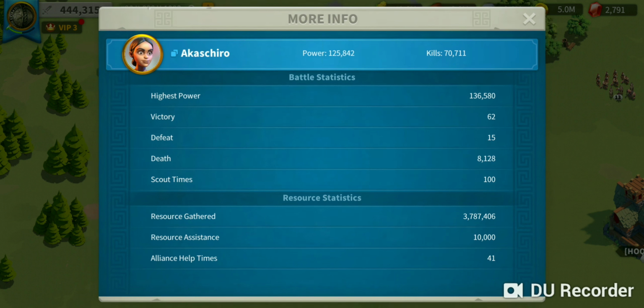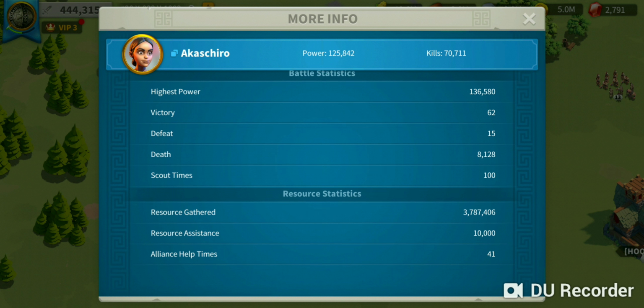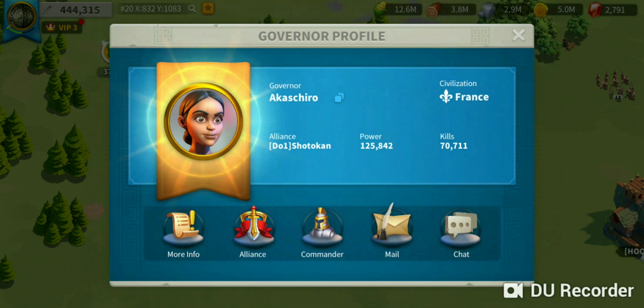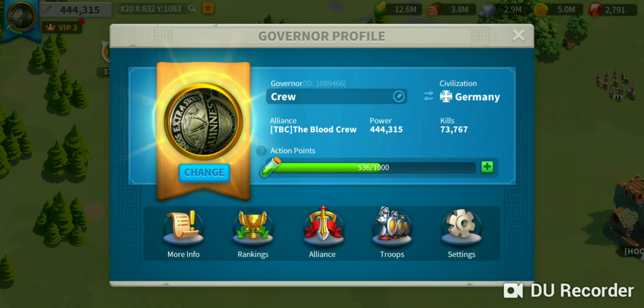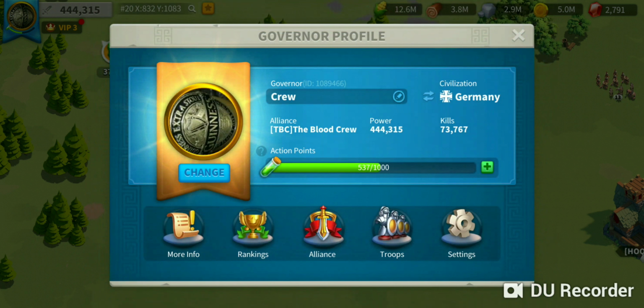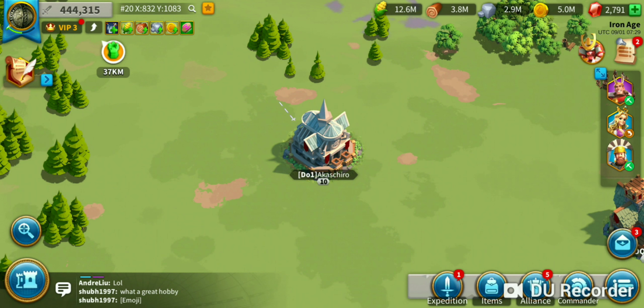Okay, and then let's look at his overall statistics. He's had 15 defeats. He's only had 62 victories. He's had 8,128 deaths. He's gathered almost 4 million in our territory. Alright, let's see where I'm at now. I have 73,000 kills, and I didn't take any deaths. So that's how it kind of works as far as that goes.